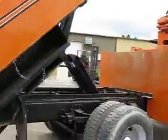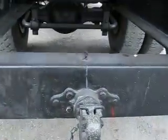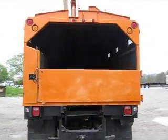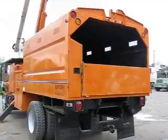Dave's going to go ahead and lower the body, and I'm going to let you have a look in the back while he's getting the bed lowered down. We actually demonstrated this truck with one of our chippers — you can see we have a little bit of fresh mulch in it. Otherwise, you can see that the inside of the bed is actually in very nice, clean condition. As he lowers it down, we have the heavy-duty rear panel hitch, nice clean framework and differential under the back of the truck. The rear gate closes well and you have the long storage toolboxes there as well.